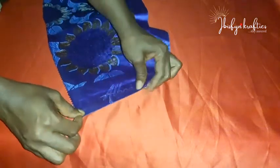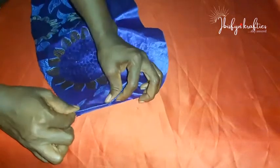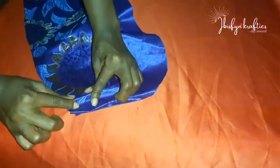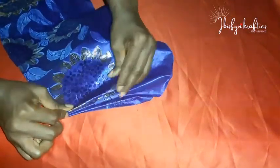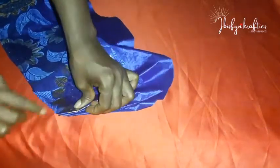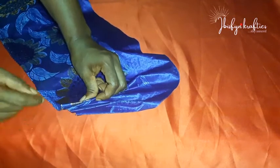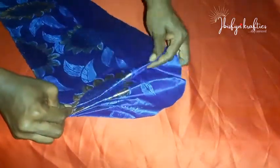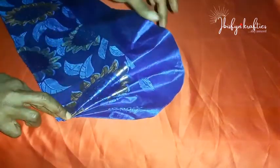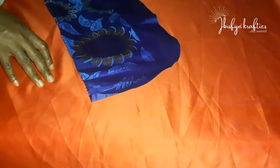To get to the second stage of our project, we'll do a slant the way I'm doing now. The first slant is small, then the second one should be slightly longer than the first. That is how you get your fan out beautifully. Each new slant should be longer than the previous one, and we go ahead to do it till we exhaust all our Gele fabric. That's technically what we are going to do with this fabric to get our fan shape. It's very quick and simple.